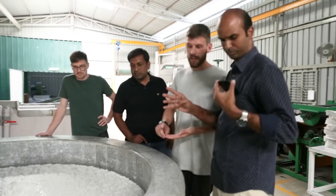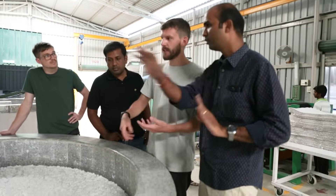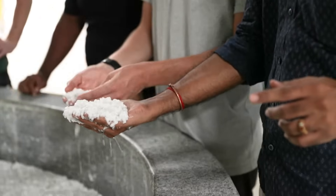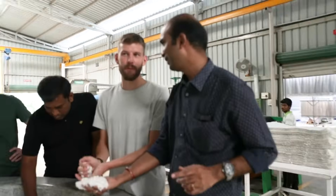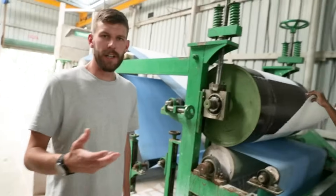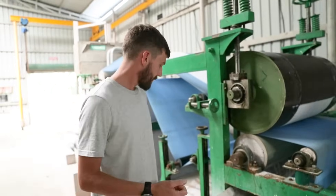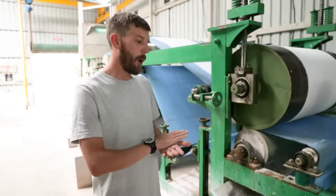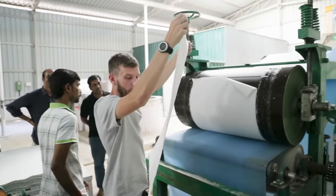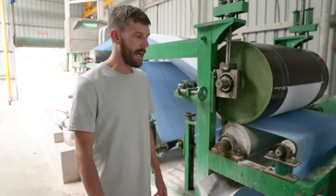So it's water, chopped cotton, three hours, and it just goes round and round. It feels like porridge — and you shouldn't need anything else. The ingredients are cotton pulp and water. What's happening here is the pulp is being squeezed by the roller and the excess water goes down into the gutter and gets recirculated again.